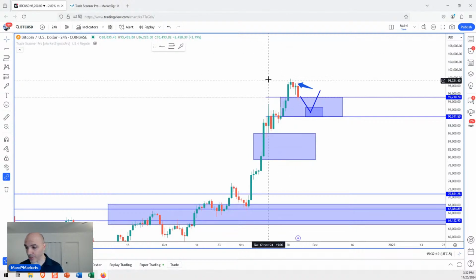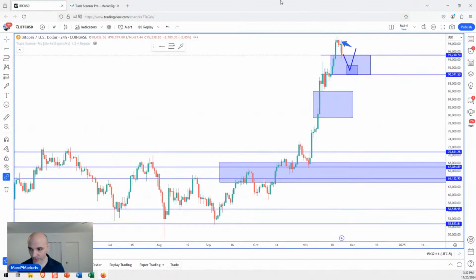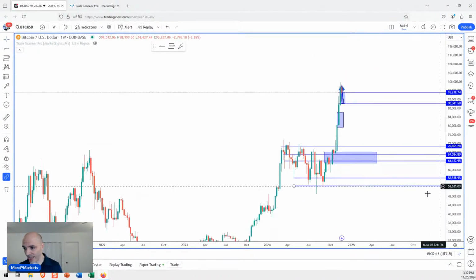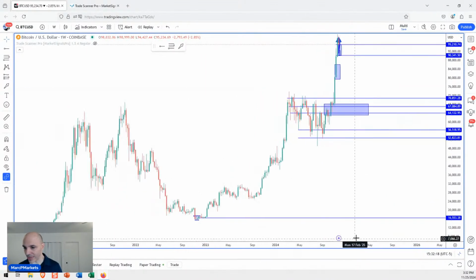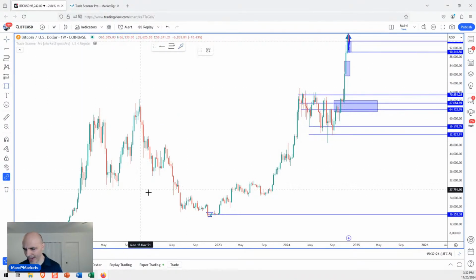I was looking on Bitcoin, right? Some previous corrective waves. Let me just point something out here. Let's go back to the weekly real quick. Because again, this is all part of the risk analysis, right? I was looking at this corrective wave back here because I remember calling a similar situation back here. Remember that? This goes way back.